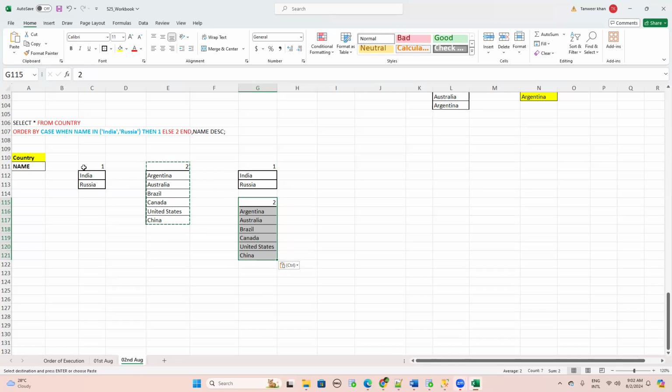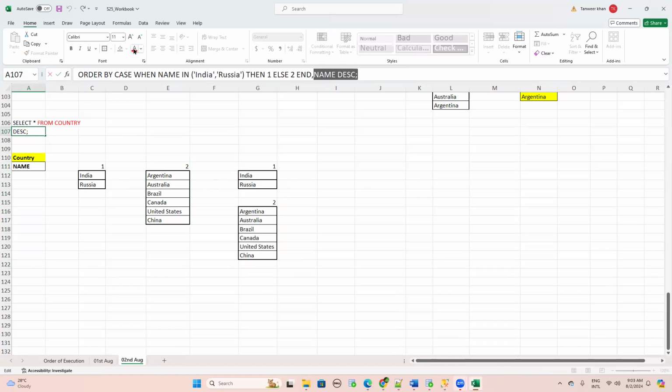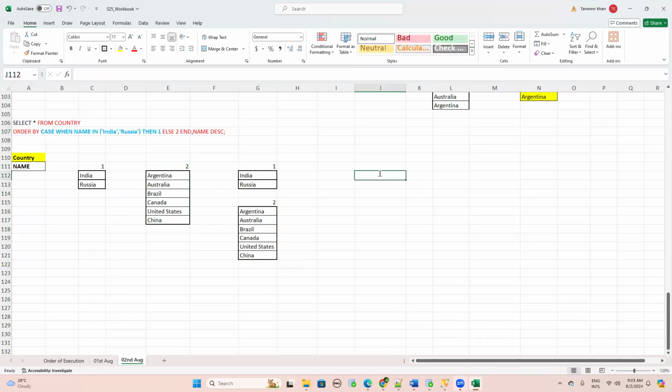Okay, now after this, what do we have to do? Unbox. We have to unbox, but while unboxing, we have to maintain this order. Now, what is this order? Descending. So when you unbox it, you have to keep it in descending order. So which country will be displayed first here, India or Russia? Russia. Then comes India.